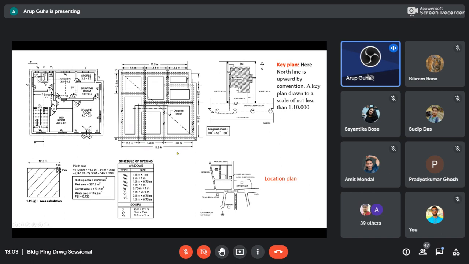Drawing the diagonal is a very good question. When you put the layout at site, what will happen? Actually, you have to find that it is 90 degrees over here. How do you check? From here to here we will measure this, and then you will measure this. A square and B square should form C square. This must be checked for each and every room so that each room is a rectangle.